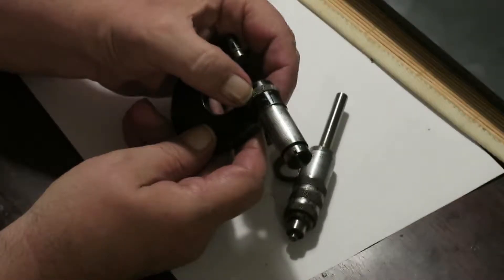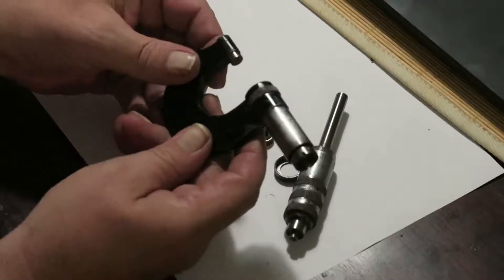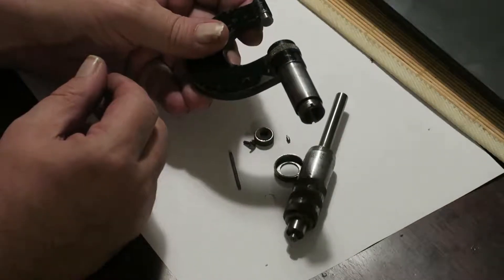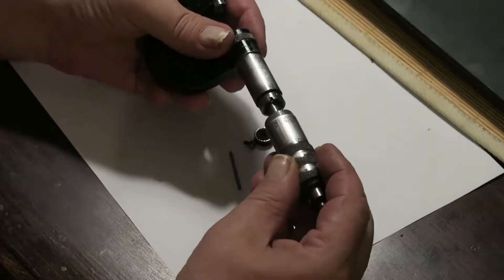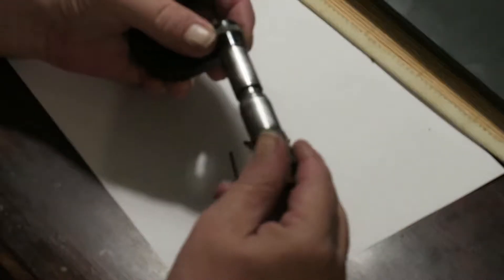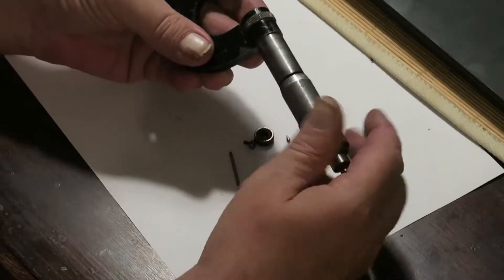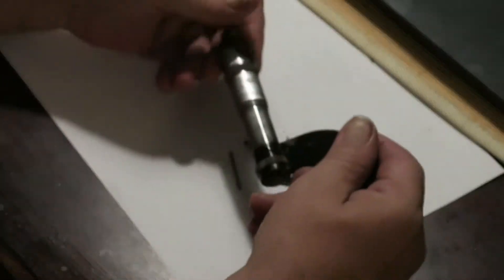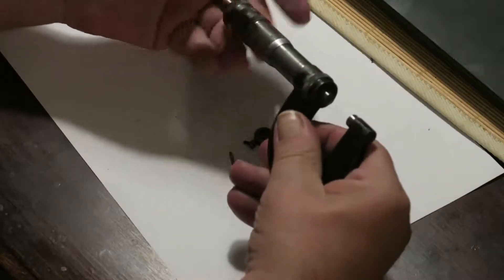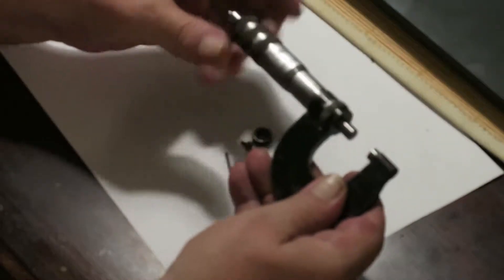I might want to take out the brake, but in this case it's not very easy to put back. So when you put it back, just be very careful — don't force it. That's the inside of a micrometer; it's really a very simple machine. This one is really robust; it's made to last your life. I'm probably going to use this one back home because it feels nice — really compact. It's not older than me, but very near to that.